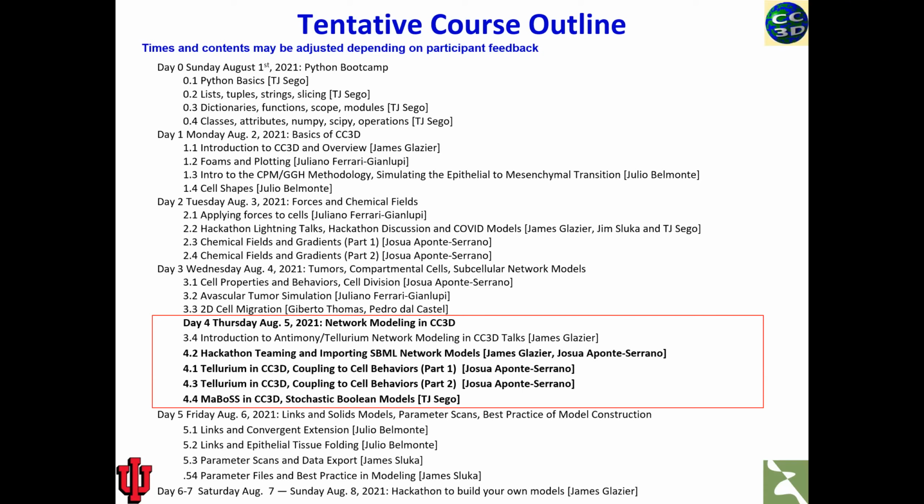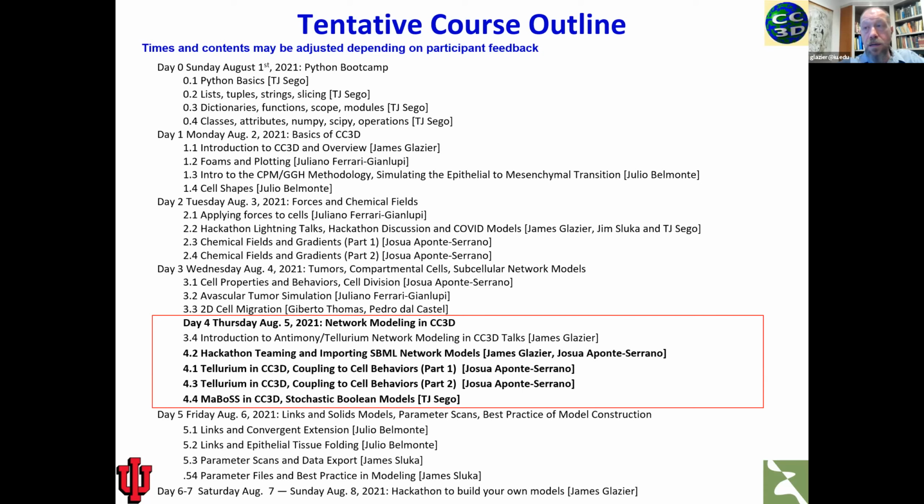And then whenever we're done with the hackathon section, we will go forward and begin to build subcellular network models using the Antimony Tellurium language and coupling them to cell behaviors. And so Joshua will be showing those.